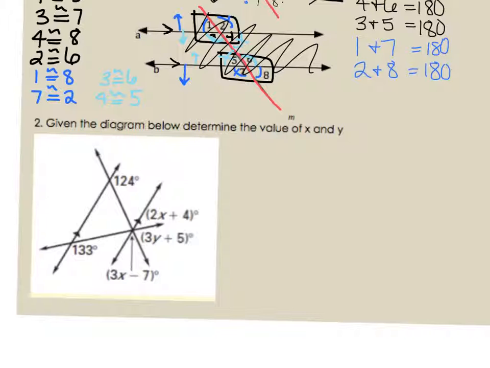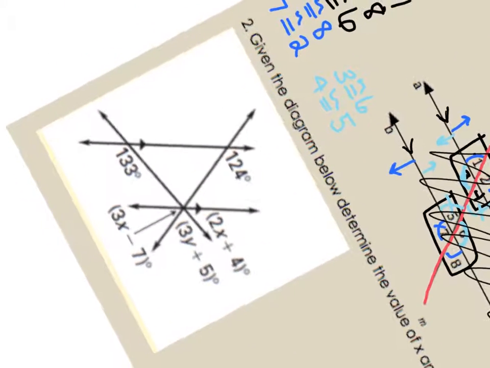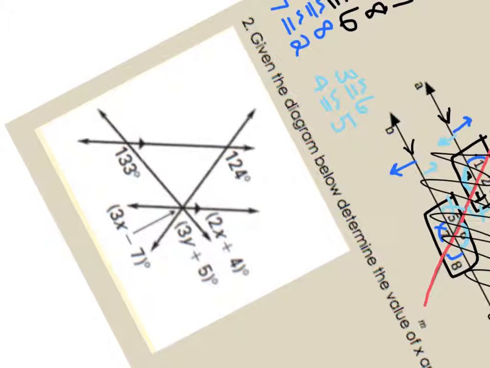So if I look at this picture, typically I like to turn my paper or my iPad so the lines are going parallel, going horizontal. So I'm going to turn my iPad so I can see that. So I would really like turn the picture like this. So now my parallel lines are going horizontally. It just helps me see it better. If it doesn't help you, don't do it.